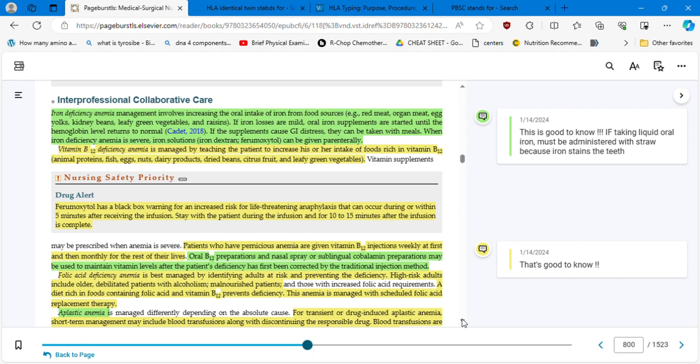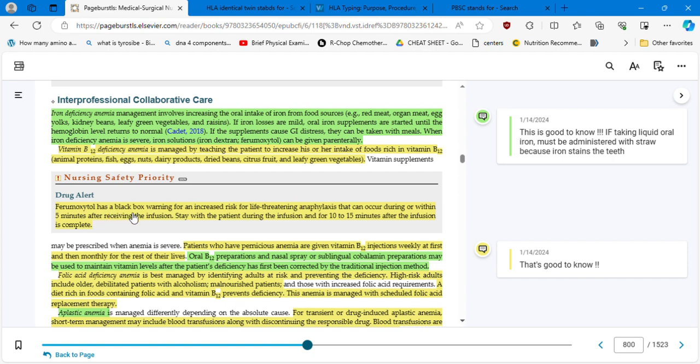Having said that, you are going to see a lot of questions in the NCLEX that assess whether you are mastering your nutritional sources: what nutritional sources you need for B12 anemia, what nutritional sources you need for iron deficiency anemia. Make sure you review that, and you master these concepts.